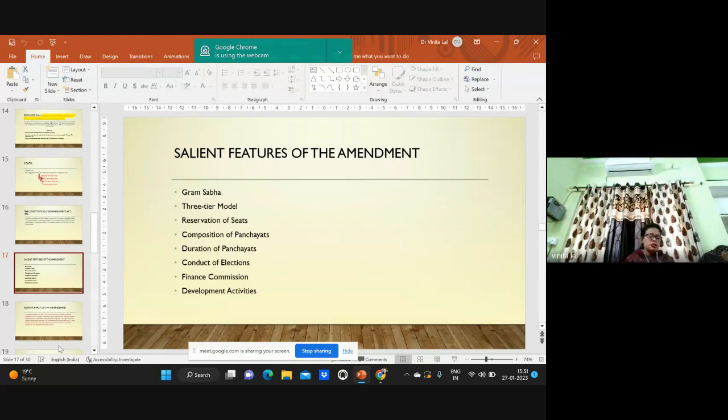So the post amendment scenario, what is it? The institution of Panchayati Raj in its rejuvenated form sought to realize the goal of democratic decentralization and to accelerate socioeconomic development and bring about equity and social justice. And this Act of 1992 and subsequent state legislation were expected to endow panchayats with such power and authority. However, the devolution of function and authority has not been carried out in the letter and the spirit of the constitution. These are the 5 salient features.